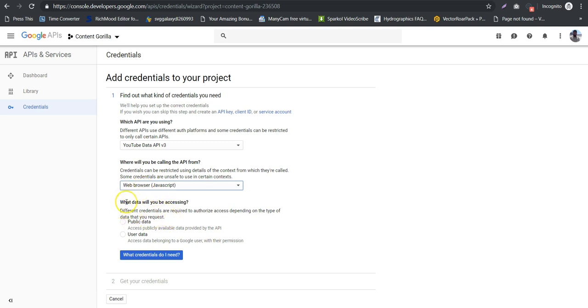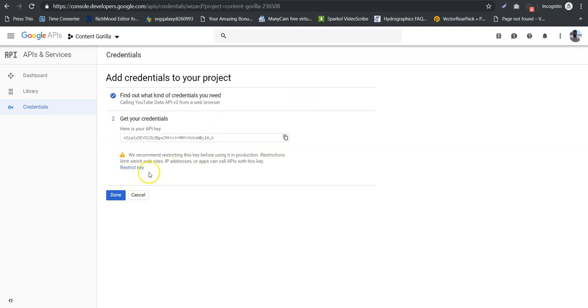And what data will you be accessing? So we'll be basically using the public data, so you can just click on this public data, and then you can just create and then you can just basically click on that button and it will create your API key.